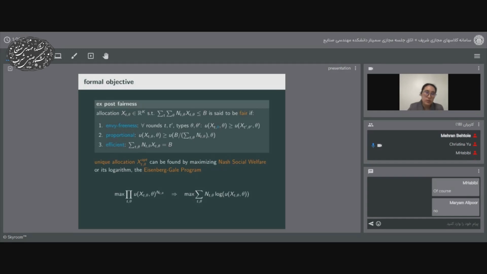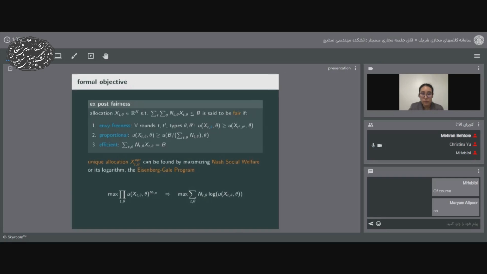But of course, in a sequential setting, we can't actually solve for this optimal objective. Another issue is that even if you try to optimize for this objective function, there's no guarantee that an approximate solution to the Nash social welfare is going to be approximately fair in any way. So we're really going to look at what would lead to an approximately fair solution.